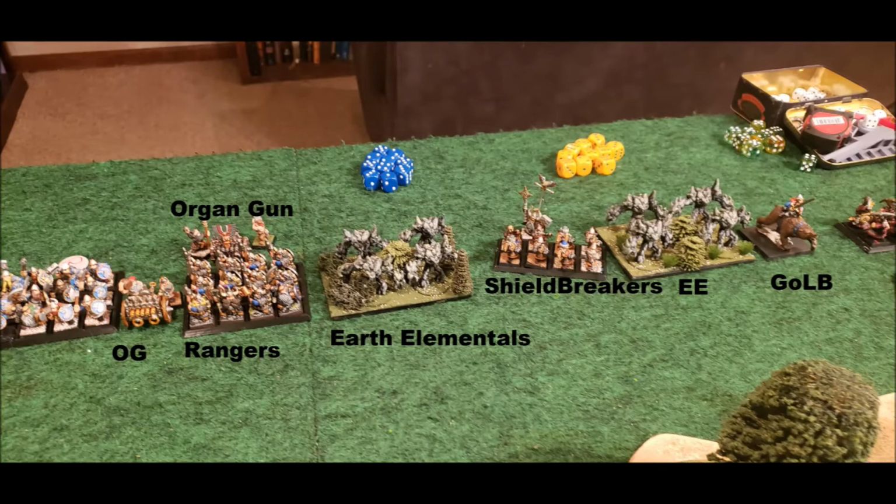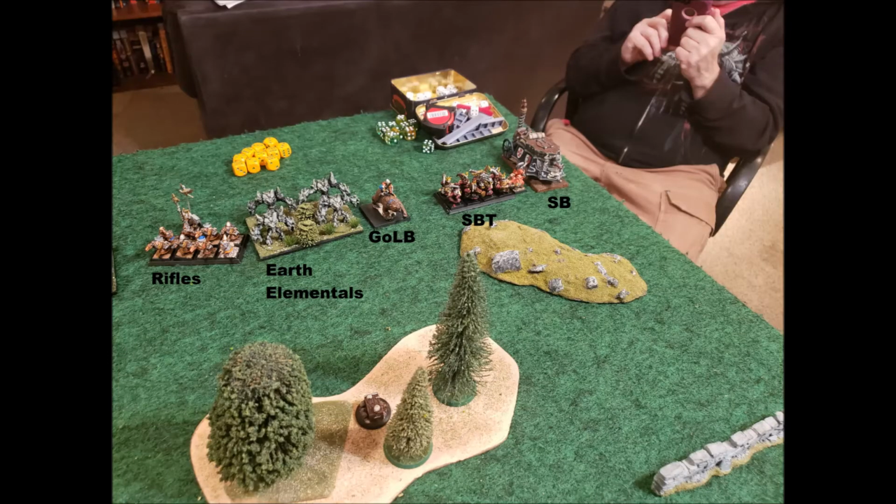Next to the Rangers was the first horde of Earth Elementals, and then the Shieldbreaker troop, and they're guarding the Rune Priest, which I did not label. He's right behind them. And then another unit of Earth Elementals, the second unit, and then a general on large beast over there anchoring that flank. Over here on the extreme left flank, you have lastly the little troop of Shield Breakers, and the captured steam tank, formerly known as the Hammer of Middenland, now called Golok's Fury.